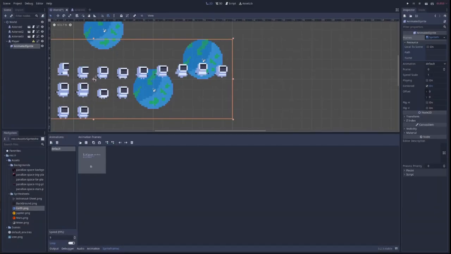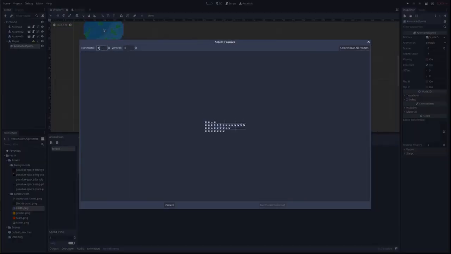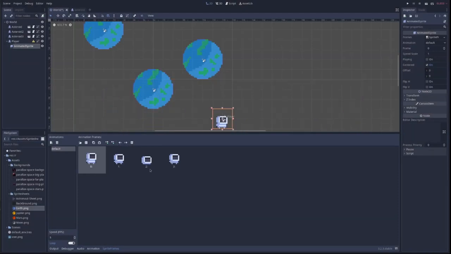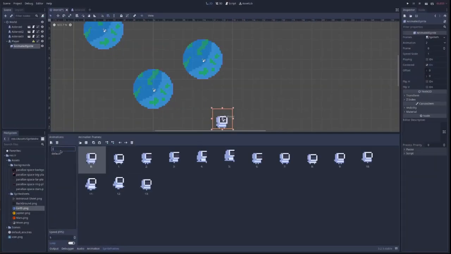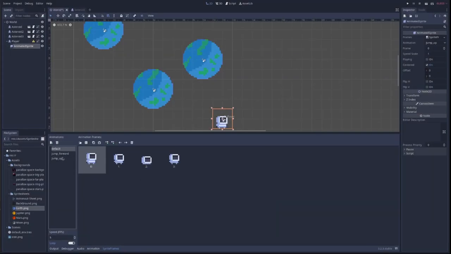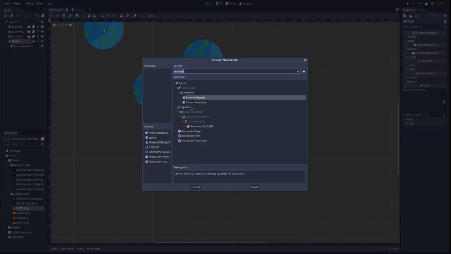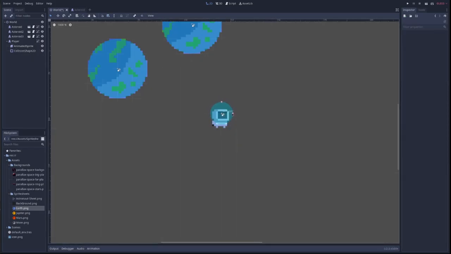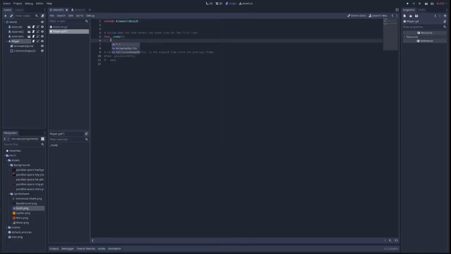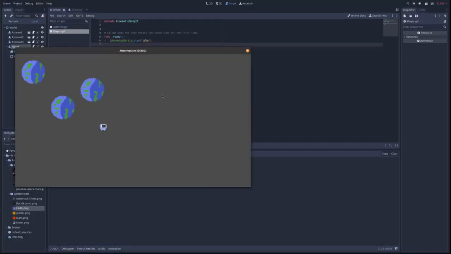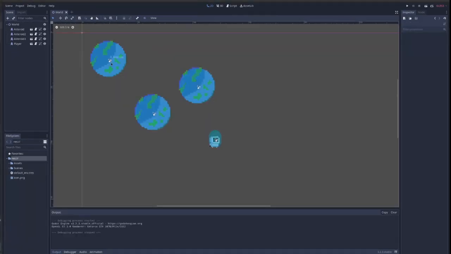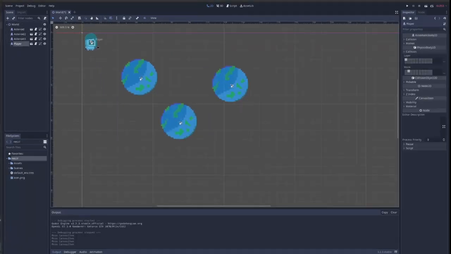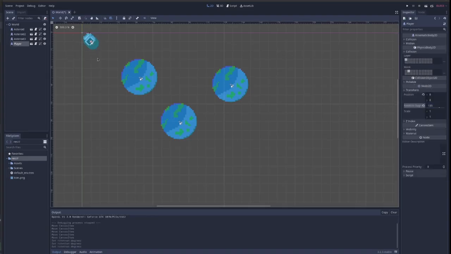So for the player, it's very simple, similar to the asteroid. It's a kinematic body 2D sprite, and I'm using this little robot character that I've gotten from itch. But I'm only using the idle animation frames to keep it simple. Alright, so initially I set it to a capsule shape collision layer, which I later changed to a circle, because a sphere will be more accurate and easier to manage than just a long capsule shape.